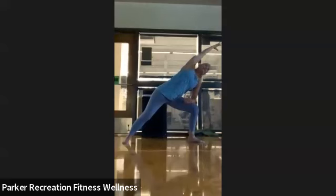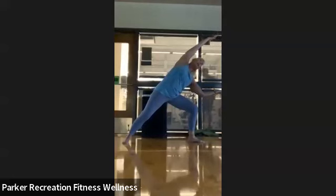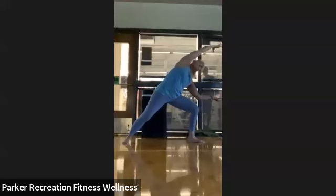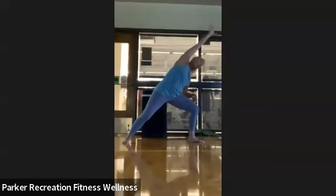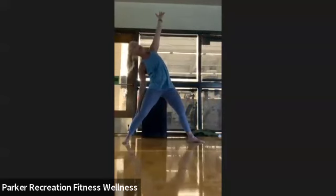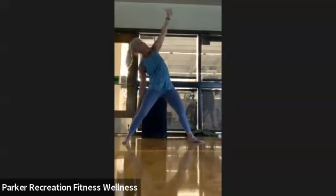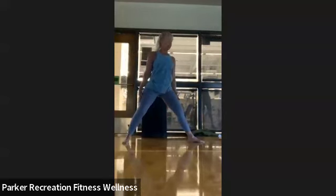Getting organized in that torso with your next exhale, float the bottom arm up, and you've got a beach ball between those hands. 3 breaths. Reaching through the top arm, I'm straightening the right leg, left hand on left leg, float the right arm up, reverse triangle. Reaching through the top fingertips, lower back down.